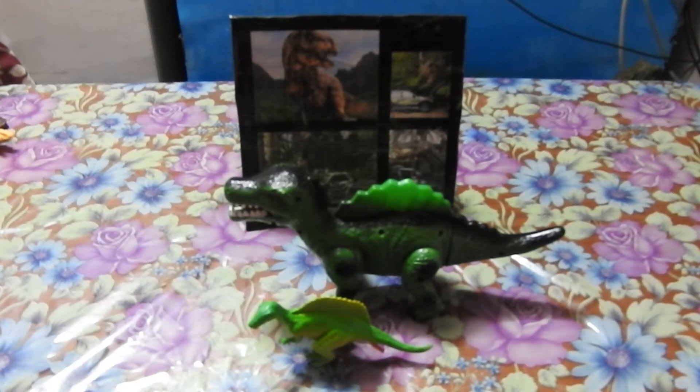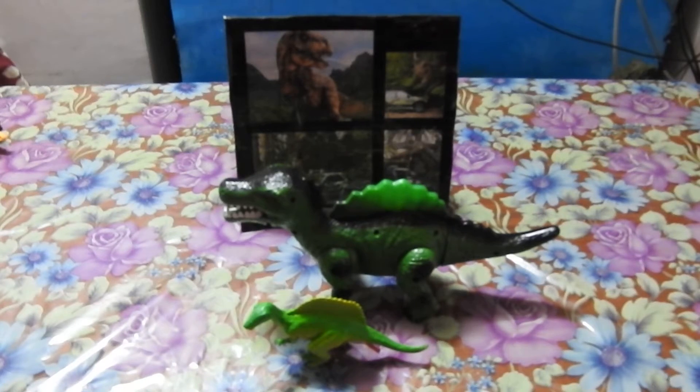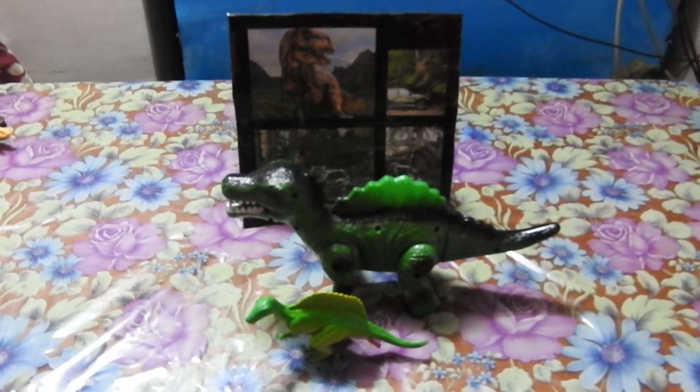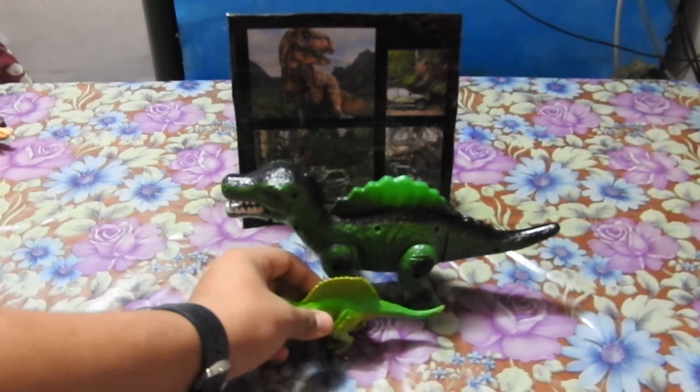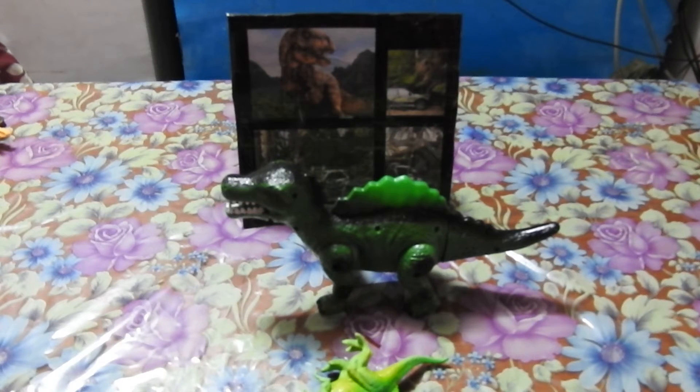This is Spinosaurus, as shown in the movie Jurassic Park 3. It was a very big dinosaur — even the size record of Tyrannosaurus Rex was broken by this dinosaur, and later by Giganotosaurus. Before that, Tyrannosaurus Rex was considered the largest predator ever to walk the earth. Spinosaurus had a large sail on its back, which was used for competing for females among males. Spinosaurus was bigger than T-Rex. It had a long neck and a long mouth — the mouth was long for eating fish, as it mainly fed on fish. The hands of Spinosaurus were a lot bigger than T-Rex's, so they could be used more for catching prey and for fighting.